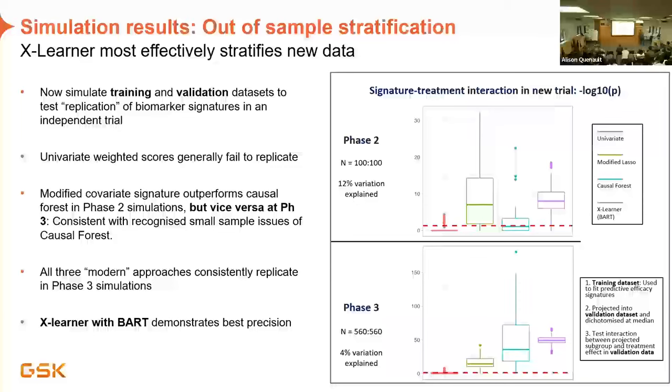This is interesting, I thought, because the X-learner, which I'd nearly dismissed as not being very useful in practice because it doesn't come with feature selection, does actually quite substantially outperform the other two more statistical methods. Also, despite it being transparently biased, recycling the data in the way it constructs this predictor, it performs very nicely. It actually made me rethink my view on machine learning a little bit after seeing this. And that's combining the X-learner with BART here. As I say, in the paper they use random forest and BART seems to perform best.